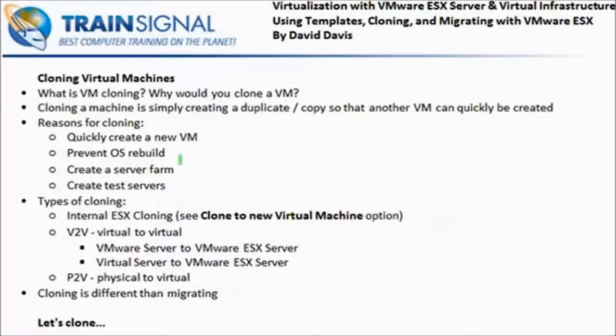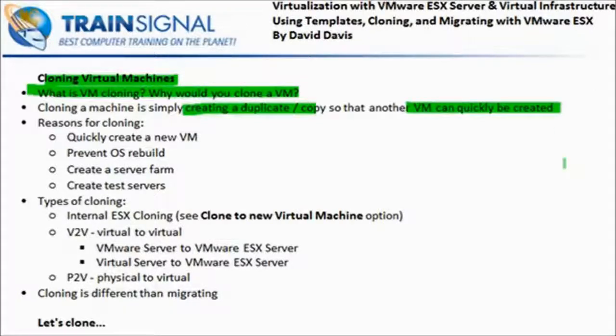Okay, in this topic we're going to talk about cloning virtual machines. So what is cloning and why would you want to clone a virtual machine? Well, cloning a virtual machine is simply creating a duplicate copy so that another virtual machine can be quickly and easily created. So this is very similar to creating a template.